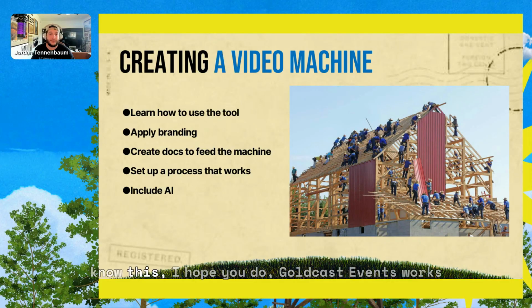So if you don't already know this, I hope you do. Goldcast works by ingesting videos and turning them into repurposed content for you, your brand, and your brand's employees to share to the world. By including Goldcast as part of your machine, you're going to create something that is really beneficial. How do you do that?